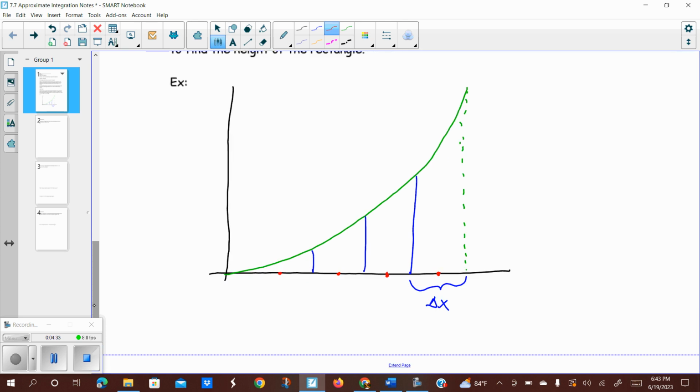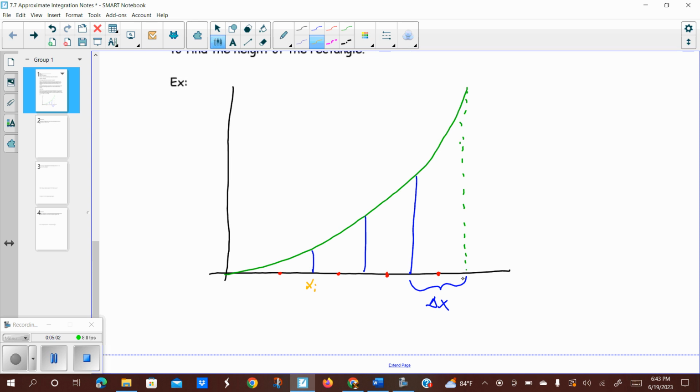So what we would do is, I'm going to use maybe the second one here so that it's kind of out of the way. We would call this particular one x sub i. In this case it's x sub 1, or x sub 2, I guess. x sub 1 or x sub 0. It depends on if you start at 0 or 1. But x sub 1 would be the first one, x sub 2, then x sub 3, then x sub 4, then x sub 5 would be your last one out there where the green dotted line is.